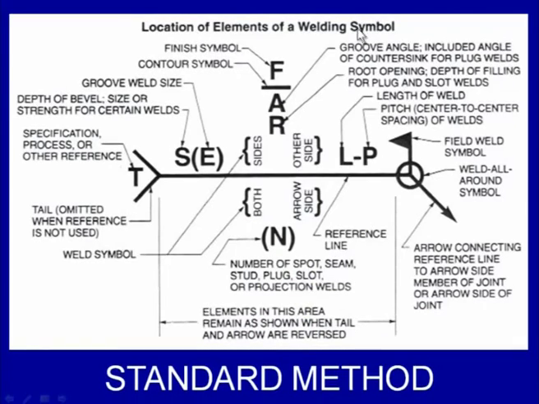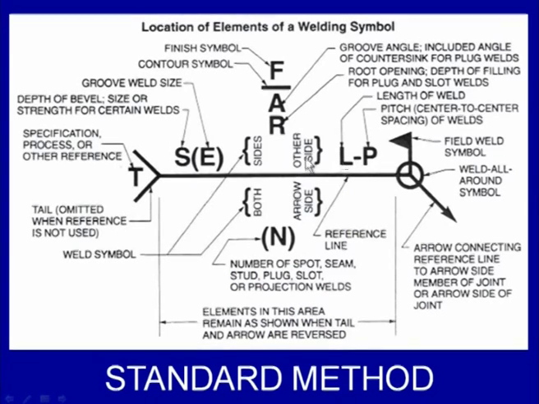This diagram shows schematically the various elements which are shown with the help of the standard weld symbol method. Here we have one horizontal line, which is called the reference line. Then we have one arrow line, which shows the location where the weld is to be made. This circle at the junction of the reference line and the arrow line shows that an all-around weld is to be made, and this flag indicates that the weld is to be made in the field.